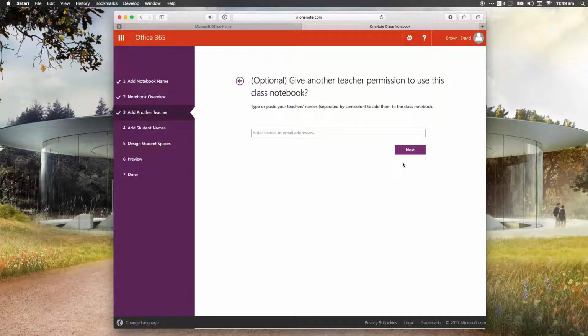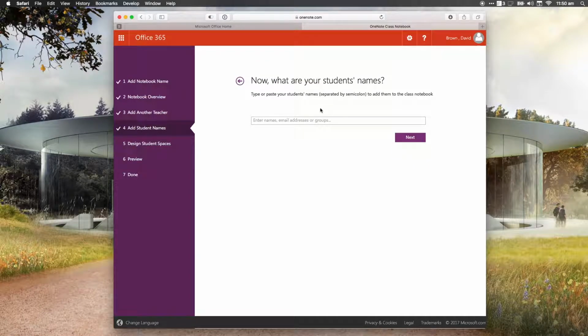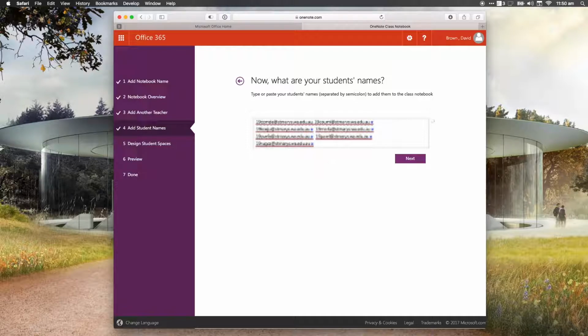I would not be saying that you should have a situation where multiple classes access the same notebook, even if you're the same teacher. So I would not have 2 Year 10 maths classes sharing the same notebook. I would separate them out. It's really not that hard to move some information around. This area in here, we can add some students. I've got some on my clipboard to add in. And you can see how once it knows their email address, it will look against the school's credentials to actually put those together, and have that.